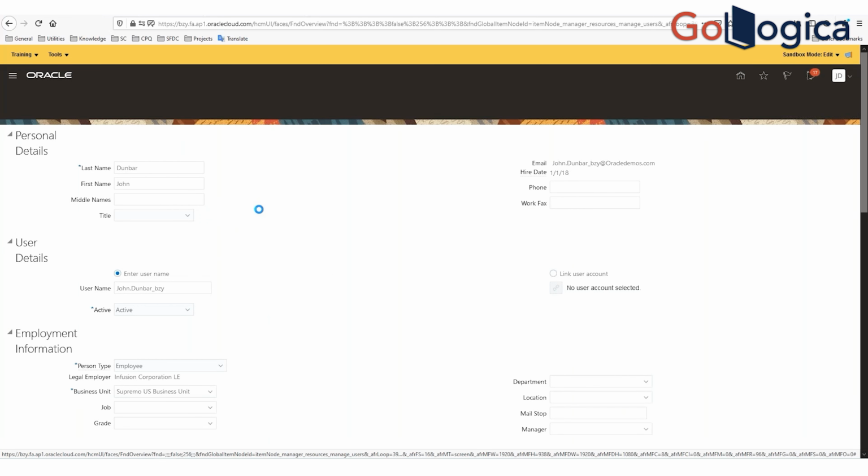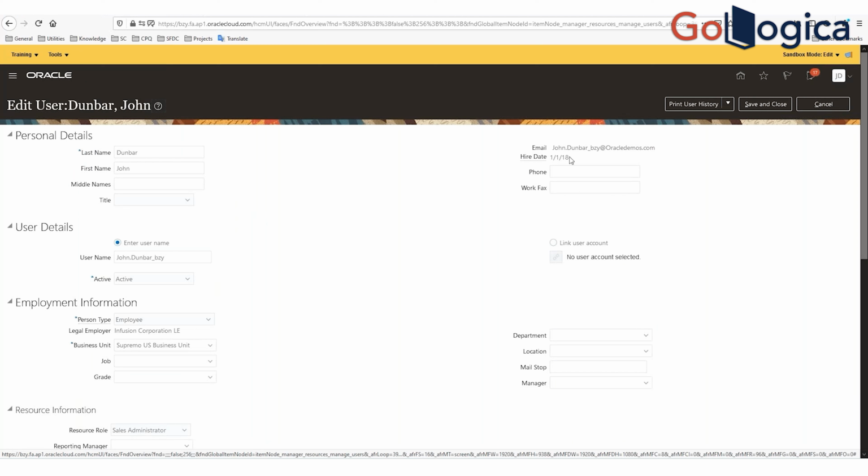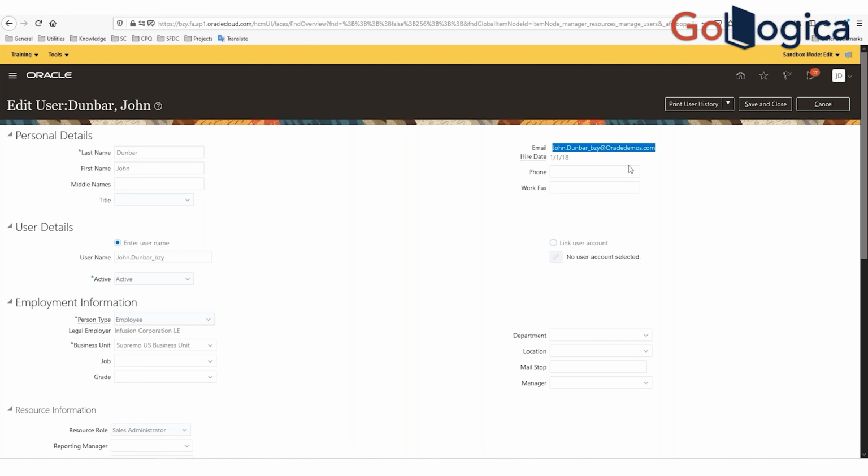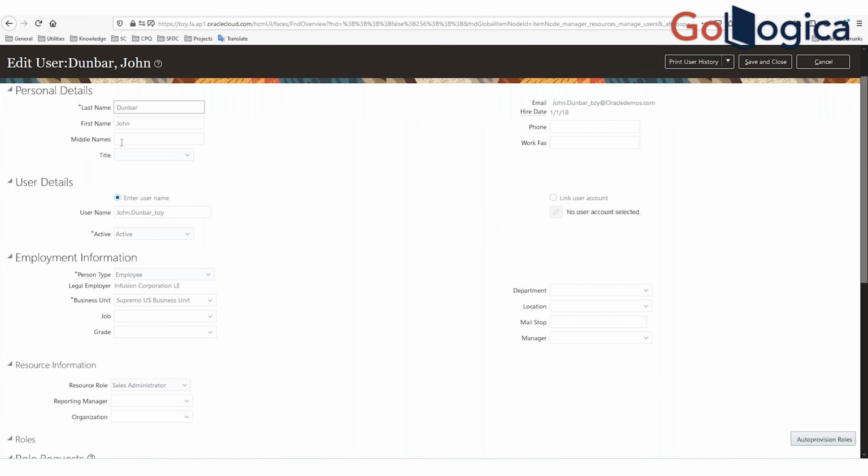Okay, so this is the user creation page. You find some of the fields are read only because once you save it, those become read only and cannot be modified here. But you can modify fields like email somewhere else, which I'll also talk about. Basically there are first name, last name, middle name if any, title, and email. Email is read only because once saved, you cannot modify it here. Hire date is whenever you're hiring the person, then phone and work fax.